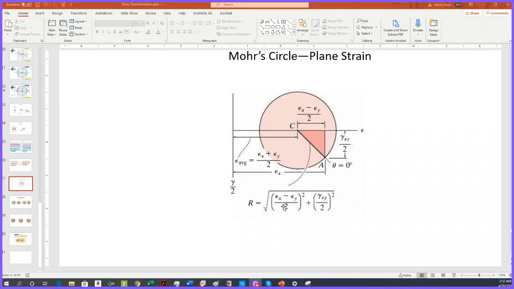As I said, like stress transformation, you can do the plane transformation, and you can also draw a Mohr's circle for the plane strain condition. So this is the circle which can be drawn, as I showed in my last two classes for the stress transformation, and you can draw a Mohr's circle for the plane strain following a similar approach as I discussed for the Mohr's circle for the plane stress.